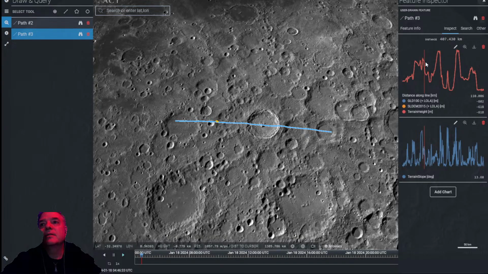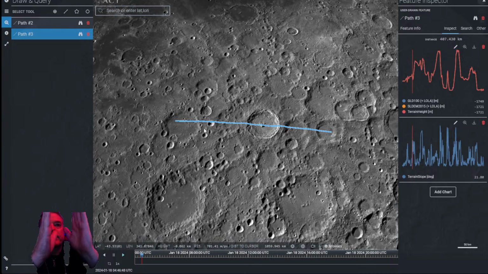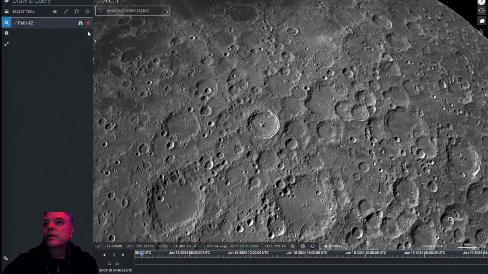But then out here we have another high spot. See this high spot? So that high spot right here from this other crater is something that could have caused this ray to be split in two like this. So we have two separate rays because those went around the shadow of the higher elevation. So we see that stuff happening too on the moon. It's really interesting how this all came to be, you know.